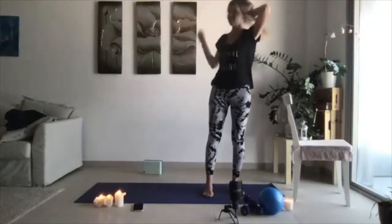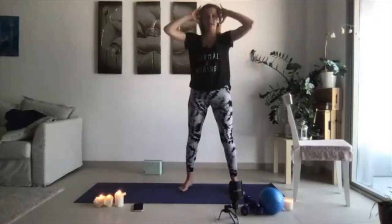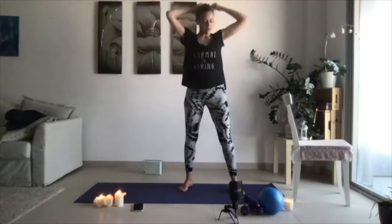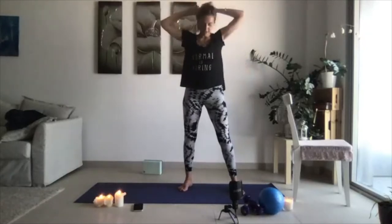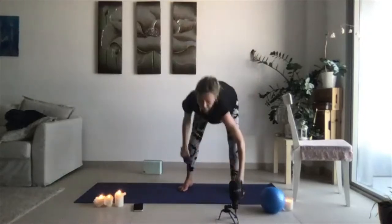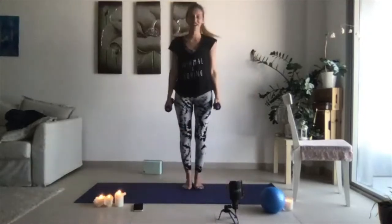If you do have weights, we're going to integrate our weights into our next exercise. And if you don't have weights, you don't need them, it's okay. If you are modifying with something around your house, make sure it's a safe thing to modify with.